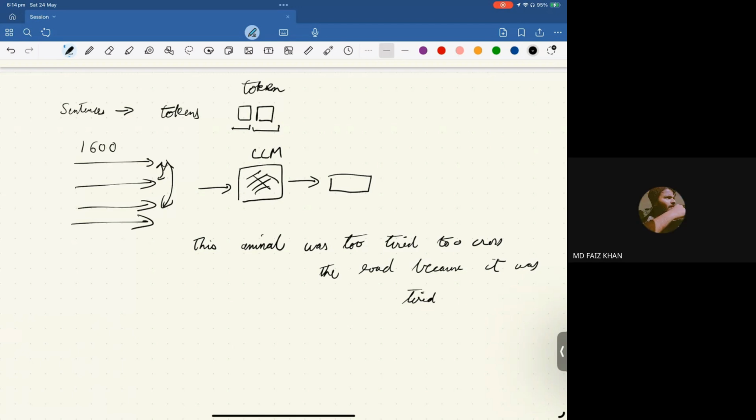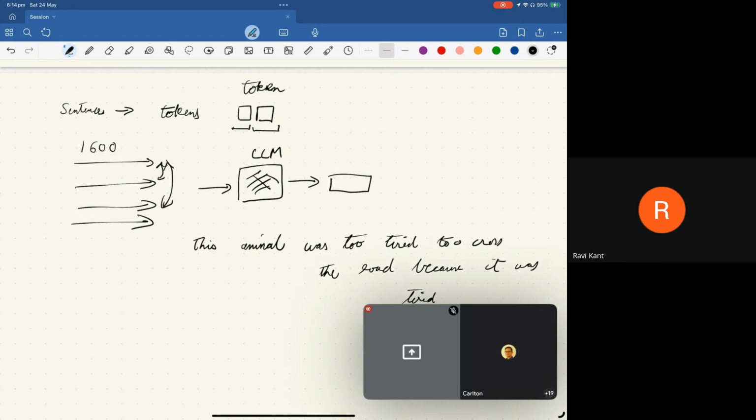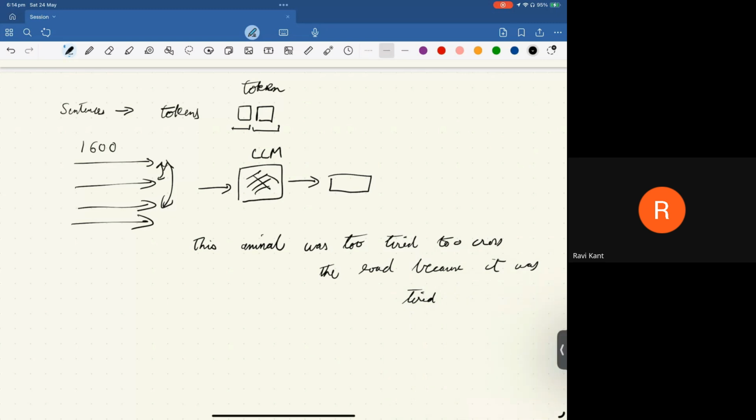Sir, where are you writing? It's showing nothing. Sorry. Are you writing something? Yeah, is it not showing? No, not visible, sir. Oh, it's visible. Is it visible for everyone? It's working. I mean, can you see? I wrote this sentence. Yes, this animal. Visible, sir. Okay, it might be your connection. Just check and see what the issue is.